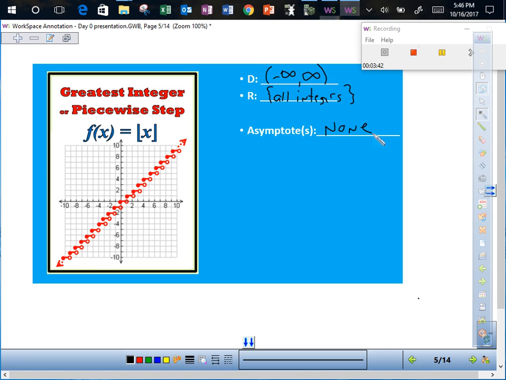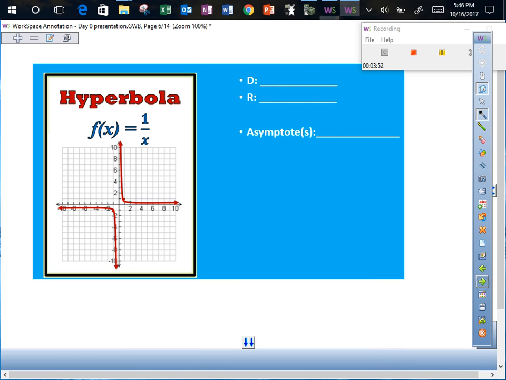So I'm clicking through these a little bit because I'm hoping this part will be review for you. Then I'll slow down on the graphing part of it a lot. I'd like to talk to you about the hyperbola also. There's the parent graph of the hyperbola. Notice that there's an x in the denominator. So I cannot allow x to be 0 because 1 over 0 is undefined.